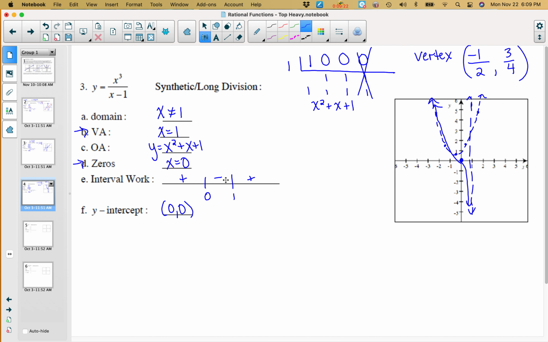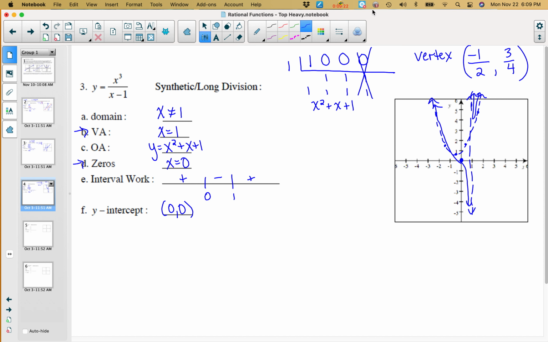And then from 0 to 1, I already did that. From 1 on, it's positive. So this is kind of unique because it can't be on this side because it can't be negative. So it can't be over here because if it was over here, then somewhere it has to go negative. So you see this little region in here? If it's always positive to the right of 1, then it's going to have to stay somewhere in here. And it actually does something like this, which is a little strange, but that's what it looks like.